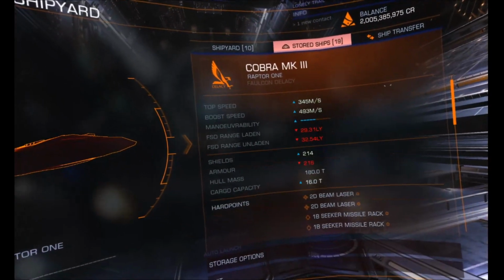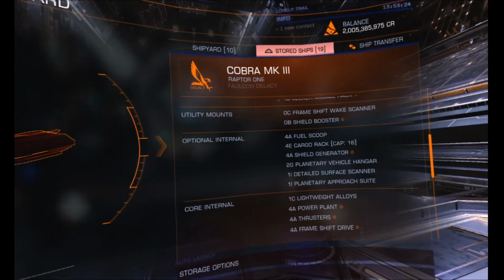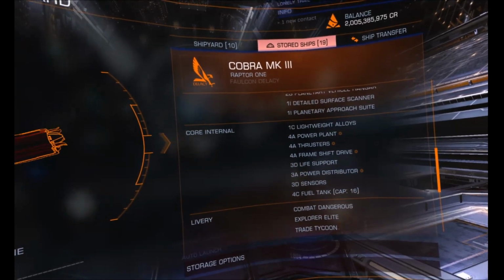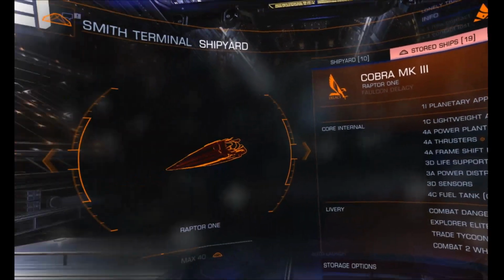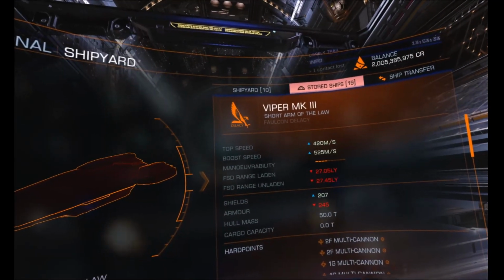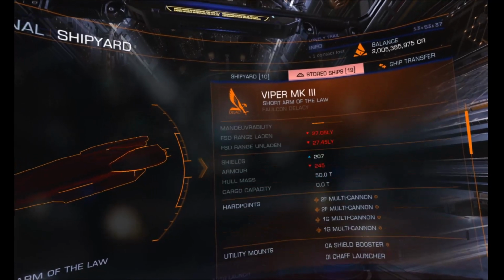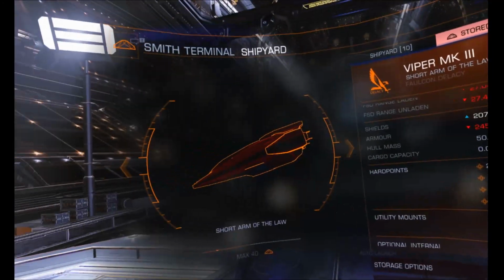My Cobra Mark II. Nothing special about this. It's the all-around generic thing. Maybe for some small missions. Don't really fly it that much anymore. Viper Mark III. This is another fast ship, but I got this set up for some fighting. It's kind of low shield, so I don't really deal with it a whole lot.